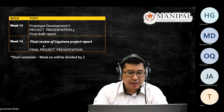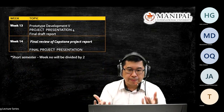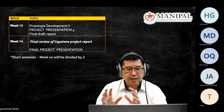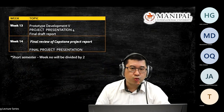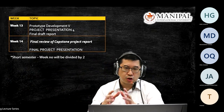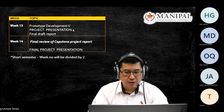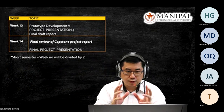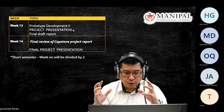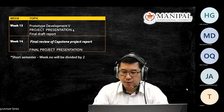At the end, you just compile your project report, then you send it to me. So that is how we do it. We don't want you to leave everything to the last minute and only then do all these things. So we do it slowly, but very, very focused. Each one of you focuses on the component itself, and then when it comes to assembly, you do it as teamwork. Okay, so this is how you do it.